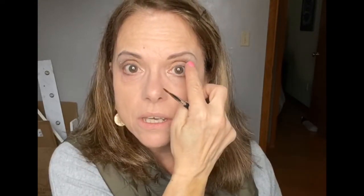The last color we're going to use is called Optimistic — it's a beautiful color. We're going to put it under the brow bone to bring light to that area. See how that looks lifted on this side? If you have hooded eyes, you don't want to put too much here because you don't want to draw attention to the hooded area. Then we blend the Nimble, Marvelous, and Optimistic together so there's no harsh line between them.